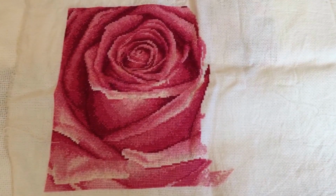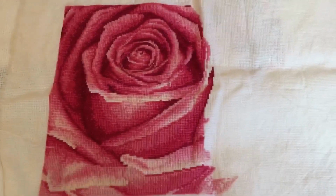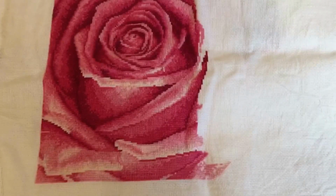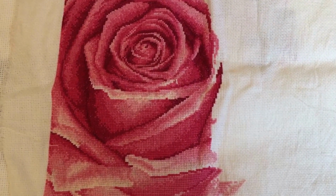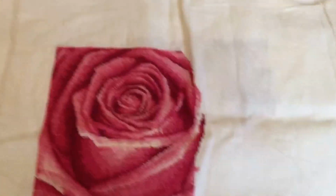As you can see, I think it's a DMC kit, and it's the rose, and then on this side is going to be some green leaves and stuff. I just need to pull out the threads and the pattern again and just finish it off. But it does look really nice, I think. It's quite a pretty rose. It does look quite real. I don't know why I never finished it.